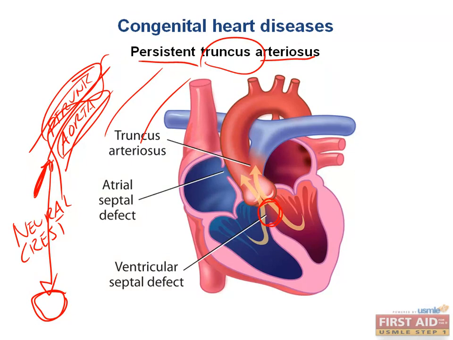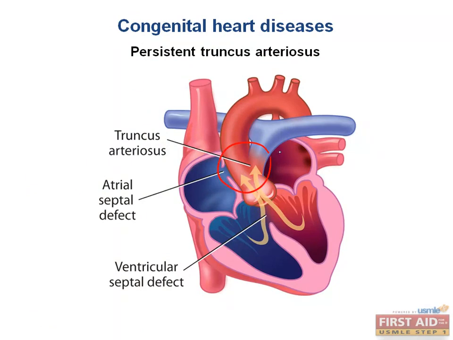So let's summarize. What are we left with? We're left with one big vessel, or a persistent truncus arteriosus, just sitting over this unclosed interventricular septum. We will have blood from the right side and the left side pumping into this one huge vessel. There is no separation of the pulmonary and systemic circulation. As you can see here, they both are supplied by the same outflow tracts, the right outflow tract and the left outflow tract. The baby is cyanotic at birth because there is mixing of deoxygenated blood from the right side of the heart with the oxygenated blood from the left side of the heart that is receiving blood from the pulmonary circulation. So do you remember what happens at birth to our pulmonary vasculature?